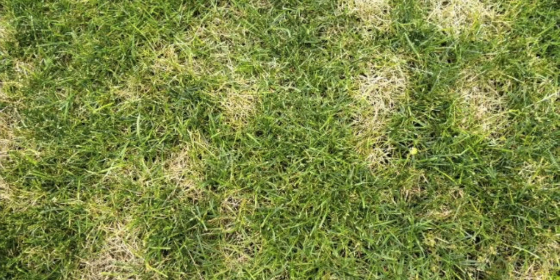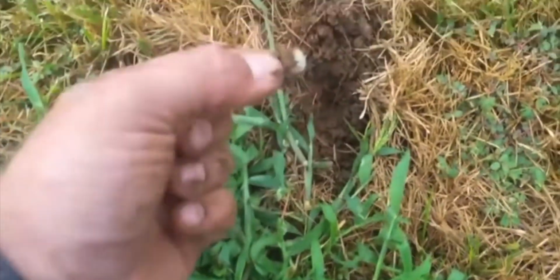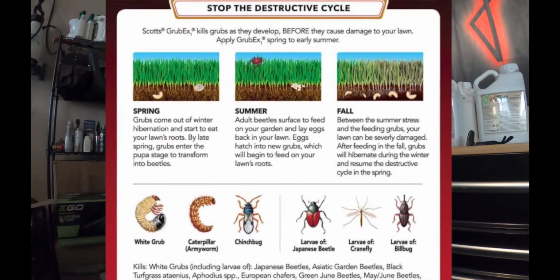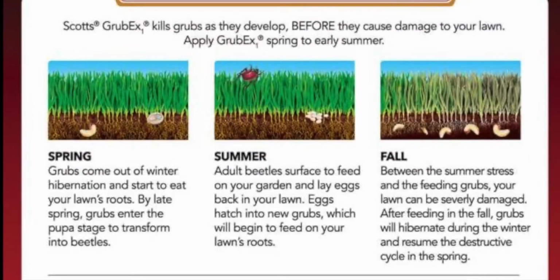Now, when I say a curative measure, I mean if you're actively dealing with grubs, and you'll know that you're dealing with grubs when you have spots in your lawn that are turning yellow or turning white, and you go over and start pulling up on the grass, and the grass and the roots come up with it. What the grubs do is they get down inside of the dirt, and you can see even on the back of this bag, it'll show you the life cycle of a grub and how they turn into beetles, and they go to the surface in the summertime to lay eggs, and then they go back down under the ground where the eggs hatch into grub worms in the spring, and it just starts all over again.